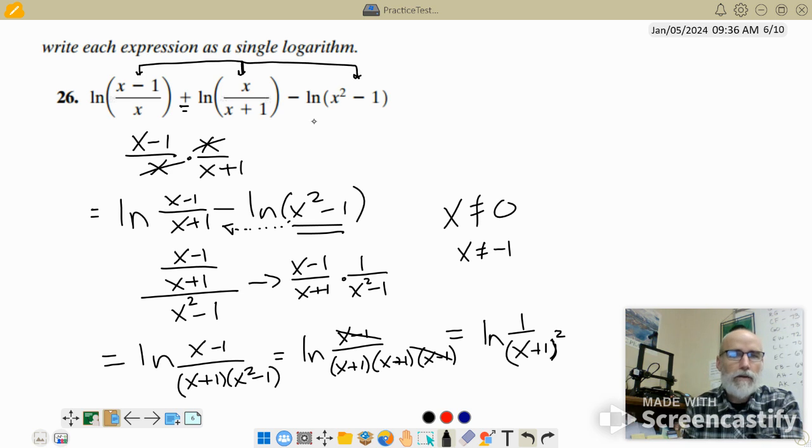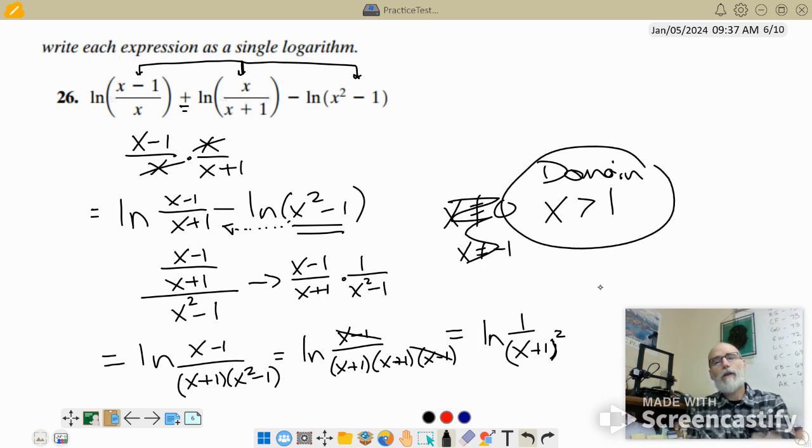So as I just scan it, it looks like if x is bigger than 1, because if x was bigger than 1, it's going to make this guy over here positive. This would definitely be positive, and this would be positive. So I think we could probably just say x needs to be bigger than 1, and that takes care of this stuff, because if it's bigger than 1, it can't be 0, it can't be negative 1. So this is probably our domain if they ask for that on the test.